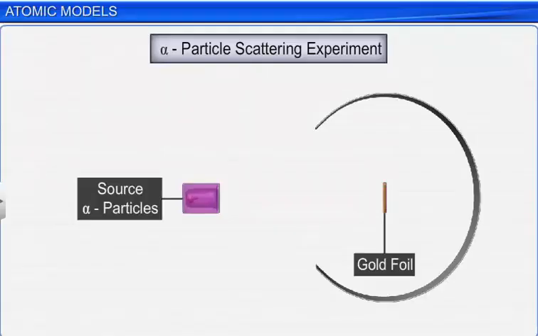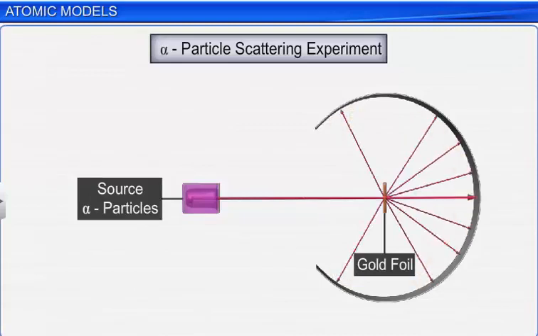However, the observations were quite contrary to these expectations. The following are the unexpected observations made in this experiment. Most of the alpha particles passed through the gold foil undeflected. A small fraction of the alpha particles were deflected by small angles. A few alpha particles were deflected by large angles. A very little amount of alpha particles, 1 in 20,000, were bounced back to the source, that is, nearly by 180 degrees.